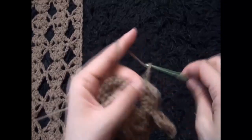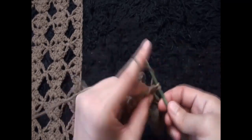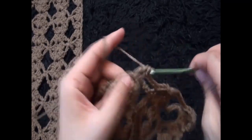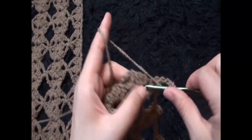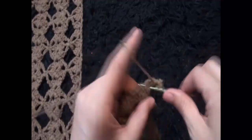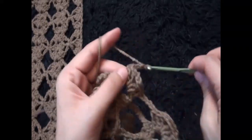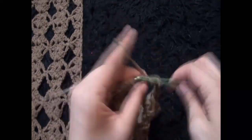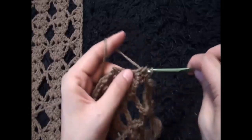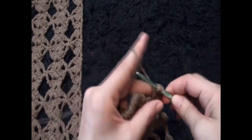Chain four, through this next three chain loop I'll make three double crochet. Chain three, then through that same three chain loop I'll make three double crochet. Chain four. Now through this next three chain loop I'll make three double crochet. I'll chain three, then through that same three chain loop I'll make three double crochet.